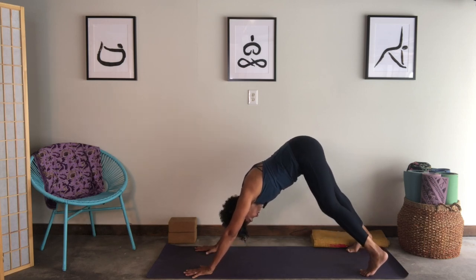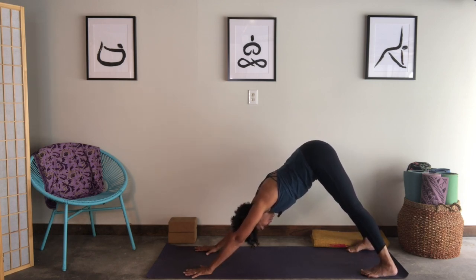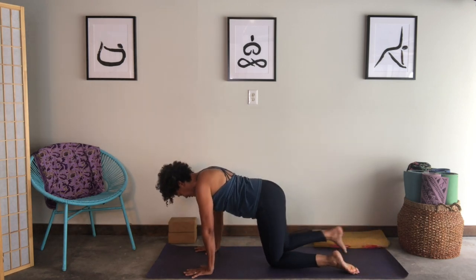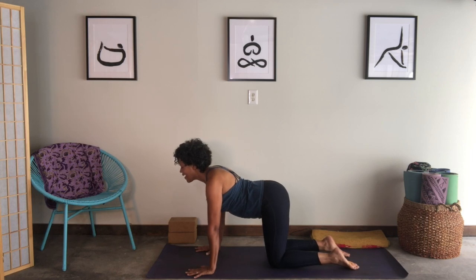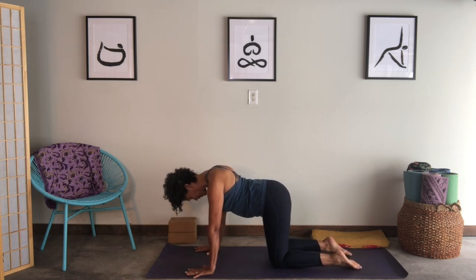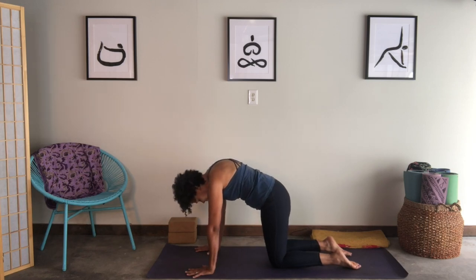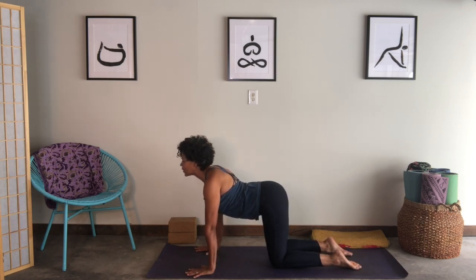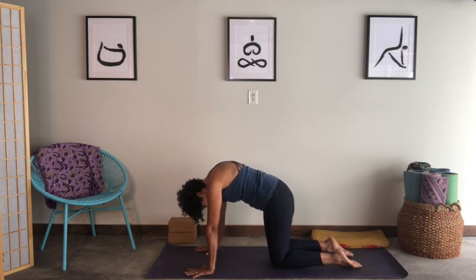As you exhale, let both heels release any amount towards the floor — it might help to bend your knees a little. Press more through the hands, take a breath in, and as you exhale come back down to hands and knees, finding tabletop. Inhale, move the chest forward, shoulder blades towards your spine. Exhale, round into cat, shoulder blades away from your spine. Inhale into cow, exhale round into cat — navel and lower belly lift. Inhale forward into cow, exhale press the hands and round into cat, inhale move into center.